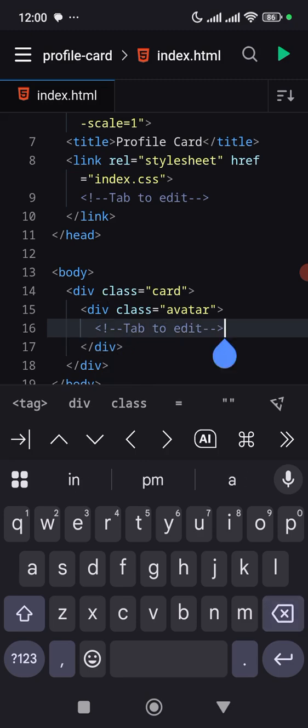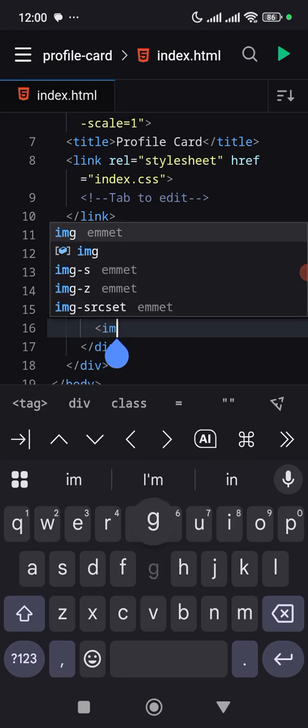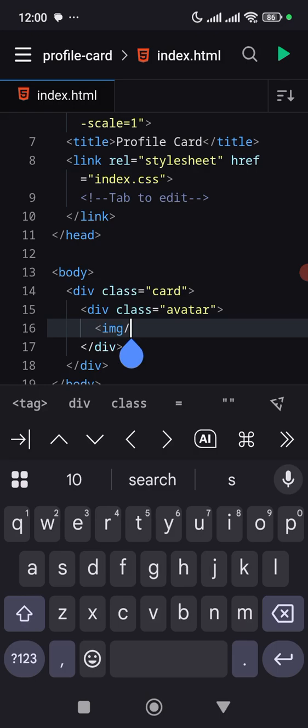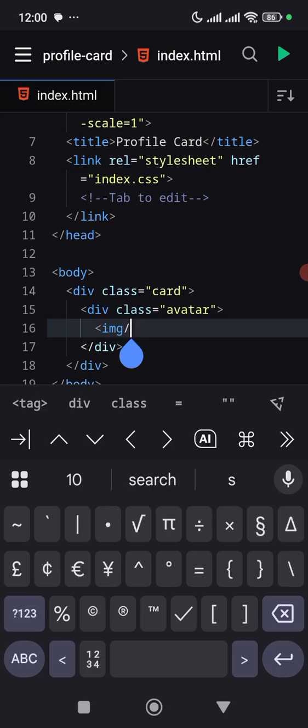So I'm going to add an image. So I would bring in the image tag here, img.